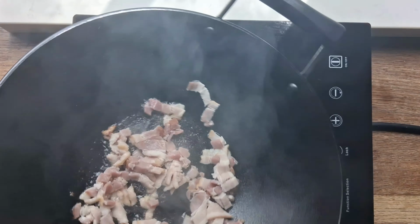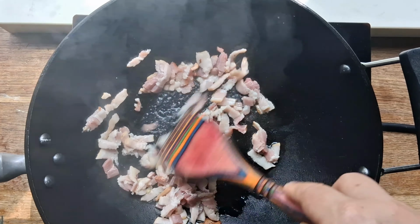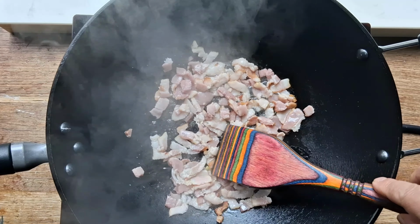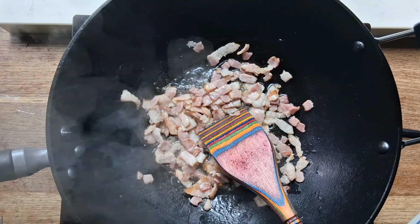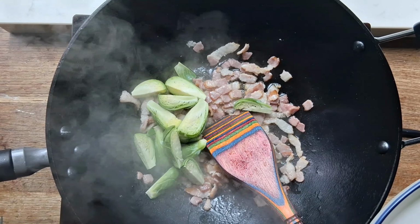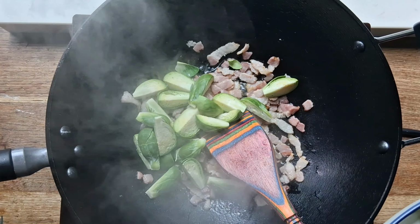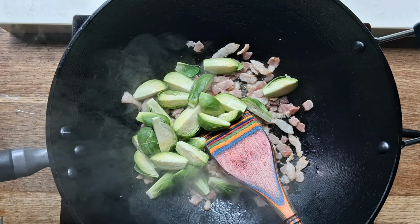Okay, so then we're going to move it over like this. So there's that. We got our bacon going. Want it to render a little bit, get a little color on it. We're just going to let it sit for a minute. And we're going to add the Brussels sprouts. We don't want the bacon cooked all the way because it's going to keep cooking as we add ingredients. So we want it to be crispy when everything's done. Not right now, because if it's done right now, it'll be burnt later.